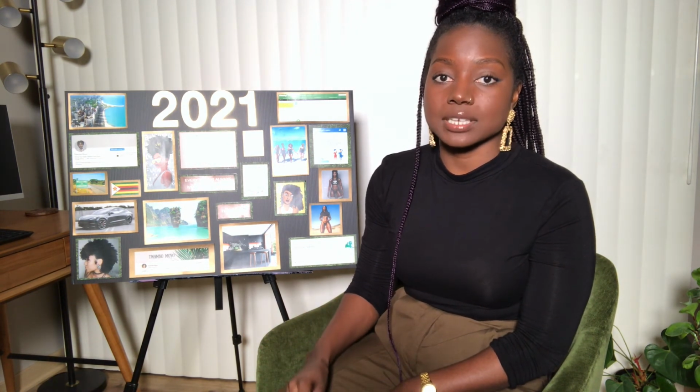stacks of notebooks, and I journal all the time, every single day if I can. It can literally be how you feel, it can be your goals again, it can be affirmations, it can be your gratitudes, it can literally be anything and everything. I highly, highly encourage you guys to journal as much as you can.